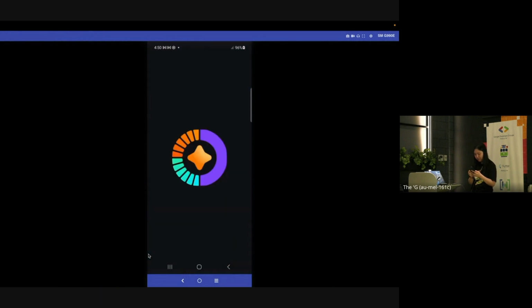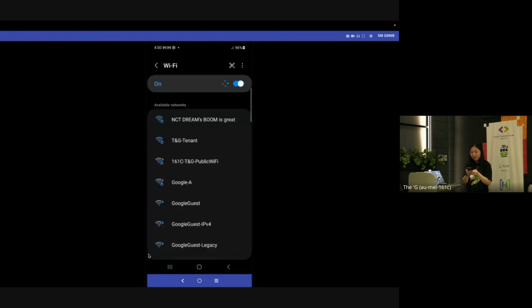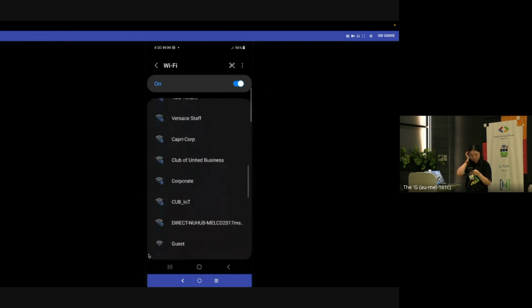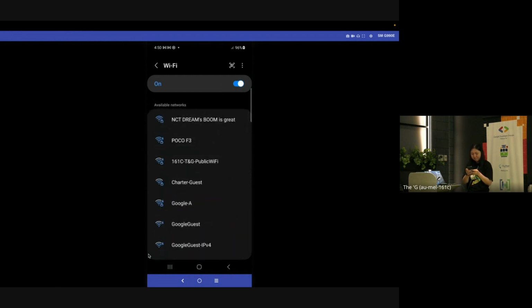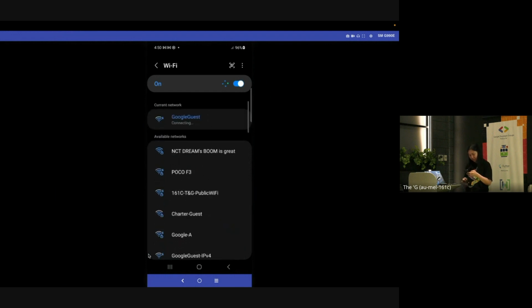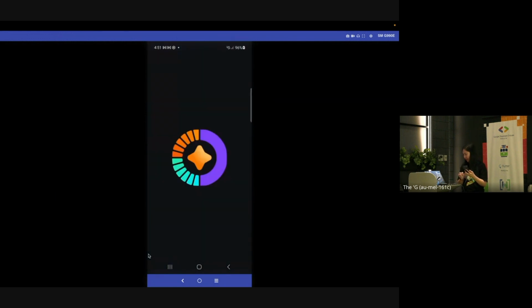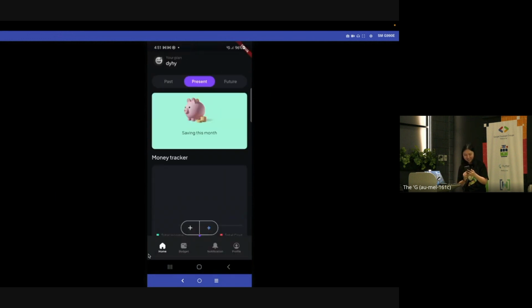Okay, so here is my wallet. Too bad you already see one of the boxes that I have. Here is the app. Please do not crash. Please do not crash.